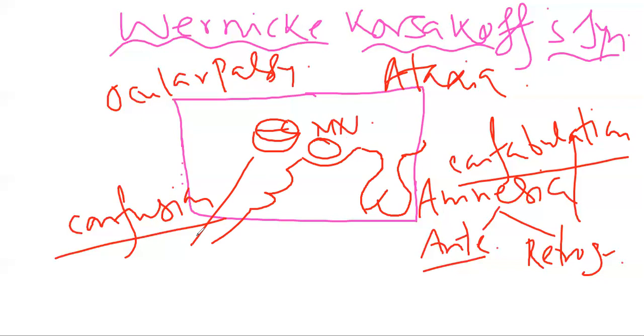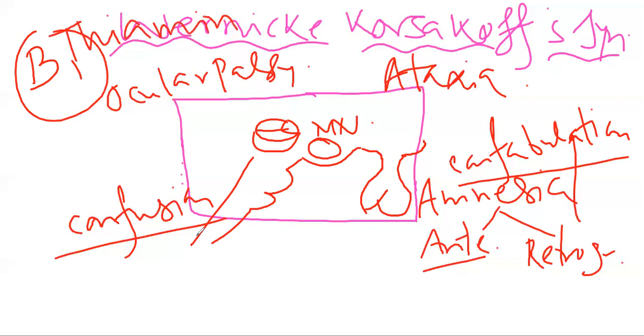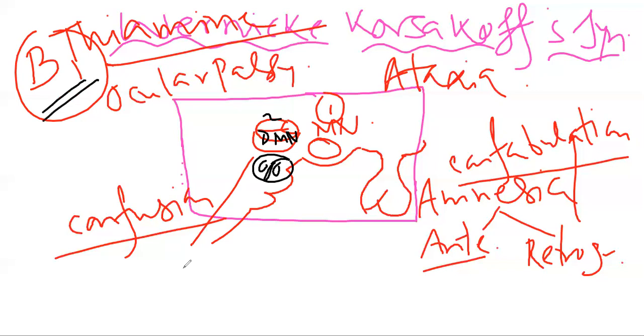If there is vitamin B1 deficiency, that means thiamine deficiency in a patient, then what happens? In these sites, that means the mammillary nuclei of the hypothalamus, the dorsomedial nuclei of the thalamus, and third, the superior colliculi, inferior colliculi, and ventral tegmental side of the midbrain, all these are damaged, or infarction will be produced. Vitamin B1 deficiency will lead to damage in these areas. If there is a lesion in the mammillary nuclei, that will lead to amnesia, or confabulation will be produced.